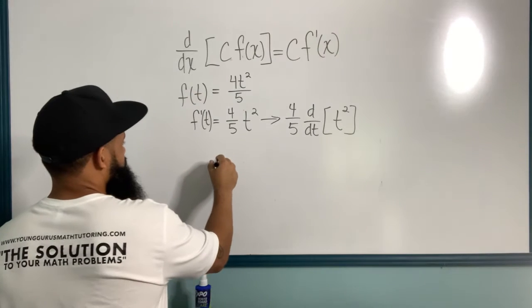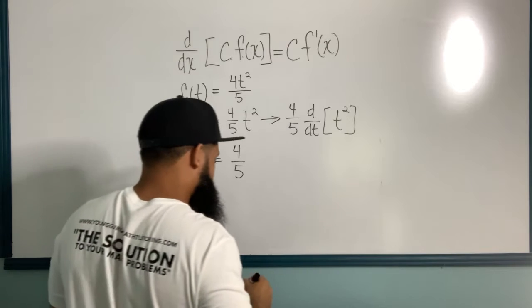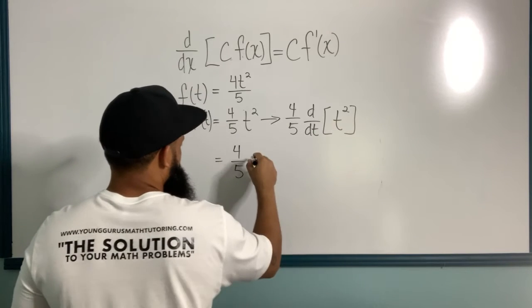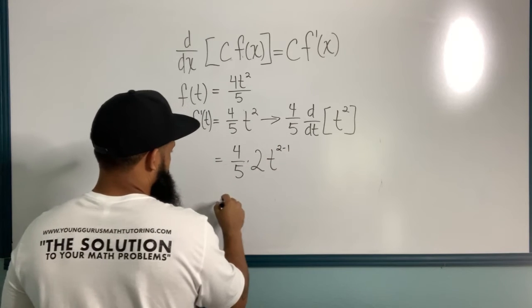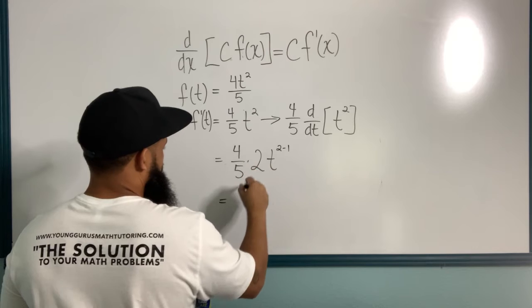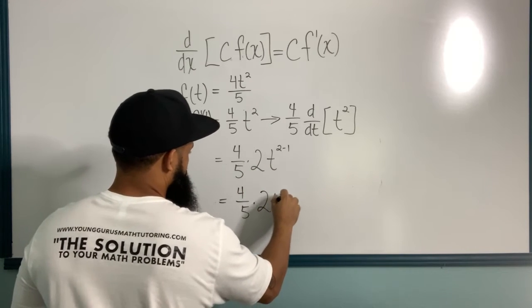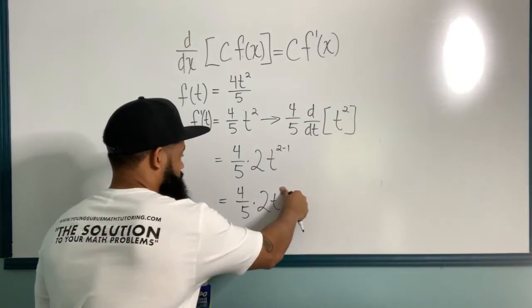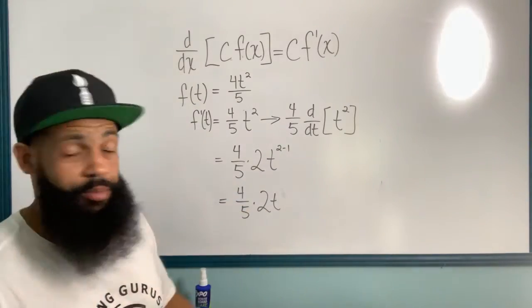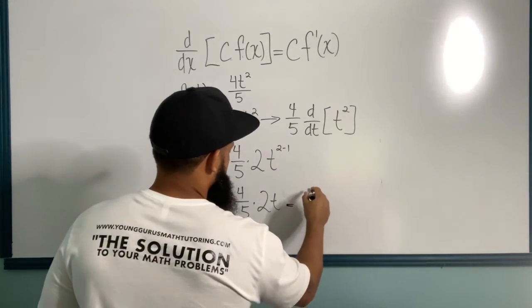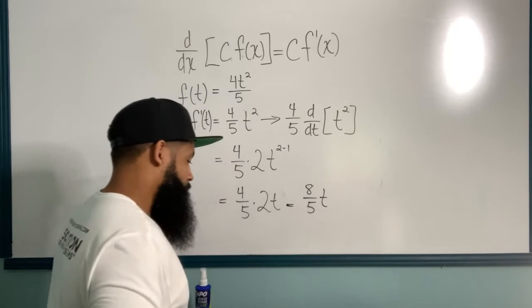So now here I'm going to say 4/5, all right? And then after I put the 4/5, I want to say 2, so times 2t to the 2 minus 1 power, all right? So then that gives me 4/5 times 2t squared. But we need, not t squared, but times 2t. But we need to simplify that because we got to multiply the 4/5 times the 2. All right, so that gives me 4/5 times 2 is 8/5 t, right?